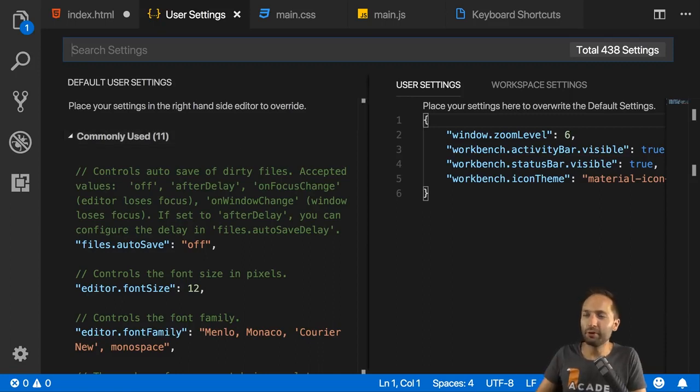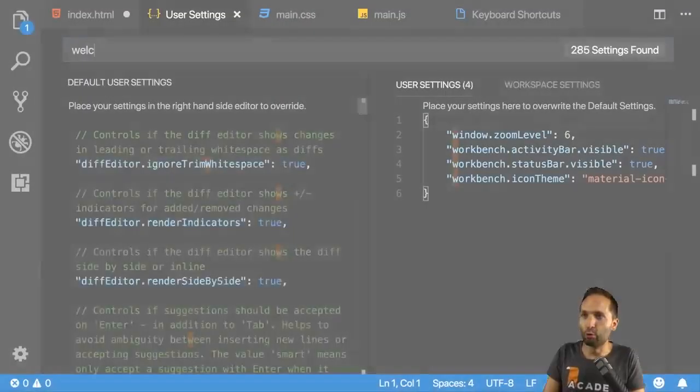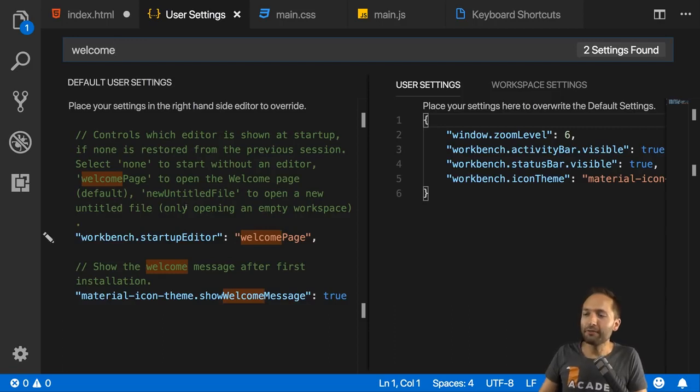And now we see something really interesting. The first thing is we can search in the settings. As I said in the beginning, we have this welcome screen. You remember this one right here. So if we enter welcome right there, we can define what page should be displayed when we start Visual Studio Code or a new project in Visual Studio Code. If you click onto this pencil, then you can say that you don't want to display anything, so basically an empty project as we had it. You want to have this welcome page, or you want to have a new untitled file.